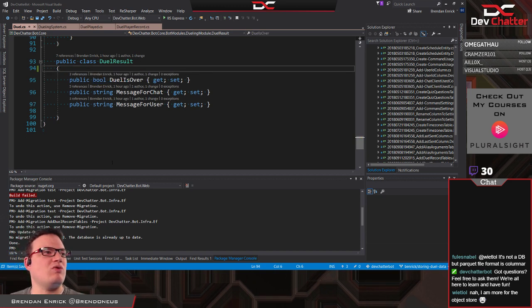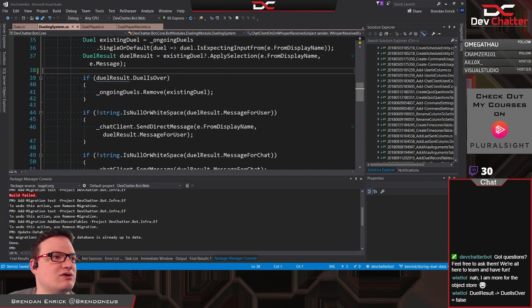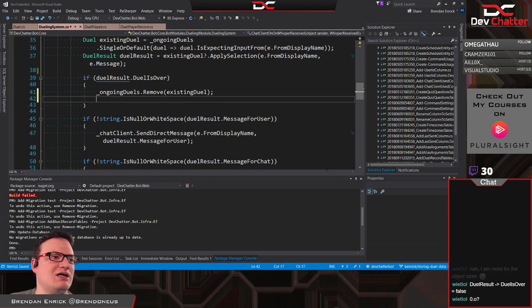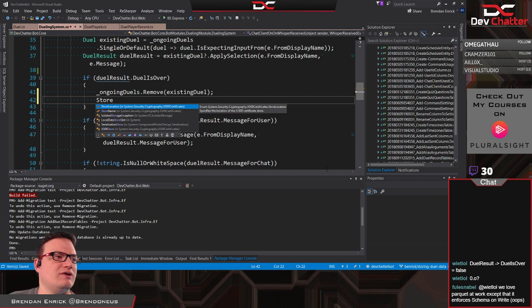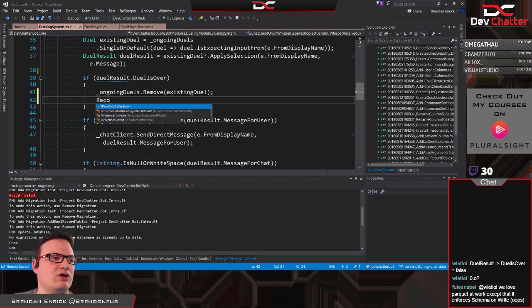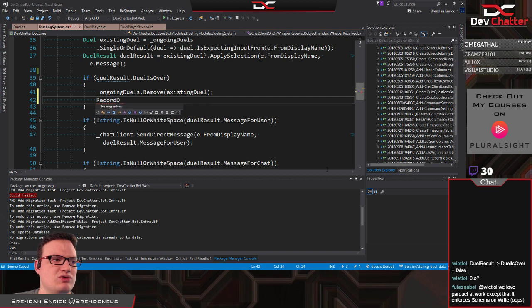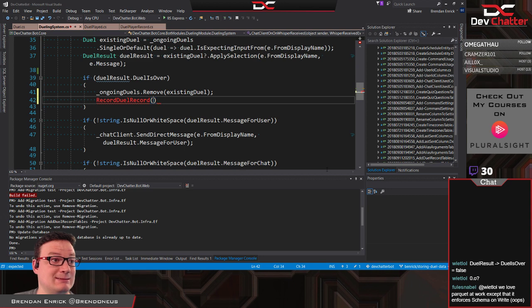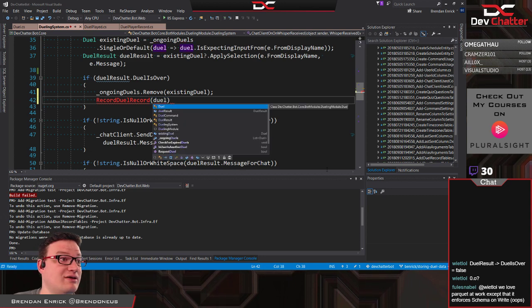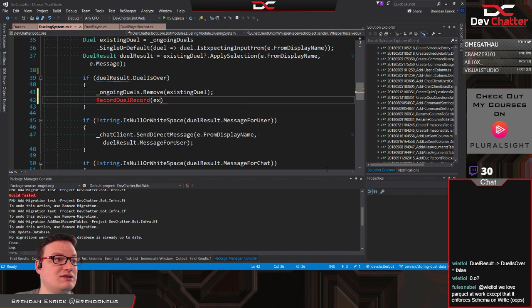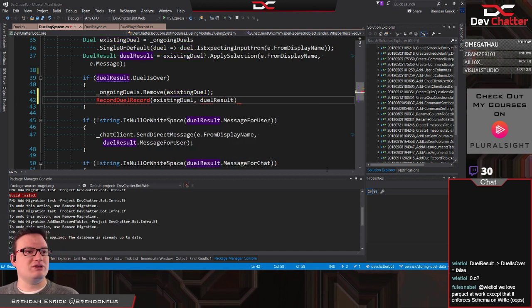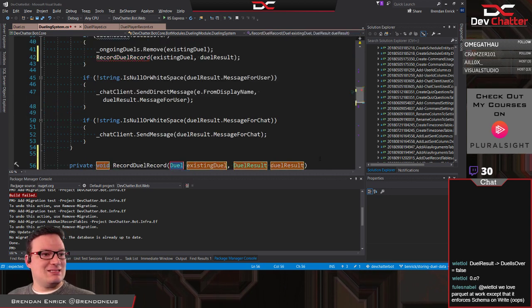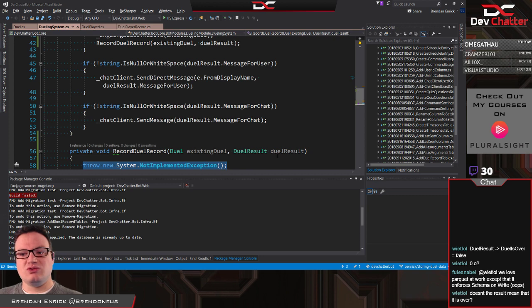Let's figure it out on the other side. What do we want to have over here? So, duel is over, remove it. So, record game. Record duel record. This is existing duel, and the duel result are what we want to pass in. That should be all the information we require, because the duel should have who they are.